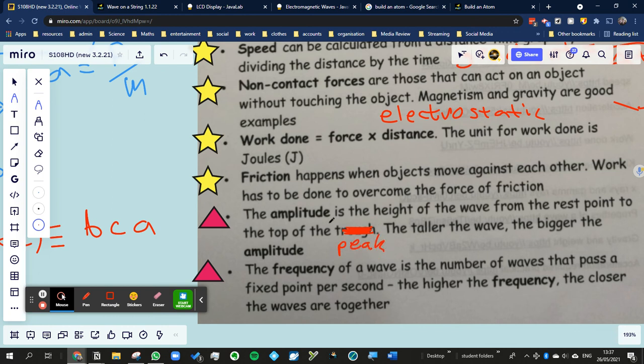But you could go down to the trough, right? So in other words, if we have this wave like this, that is also the amplitude there. Okay, that's the amplitude, but so is that. That's also the amplitude, and that is not the amplitude. That would be 2 times the amplitude.